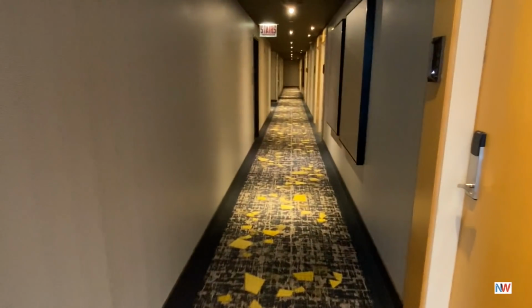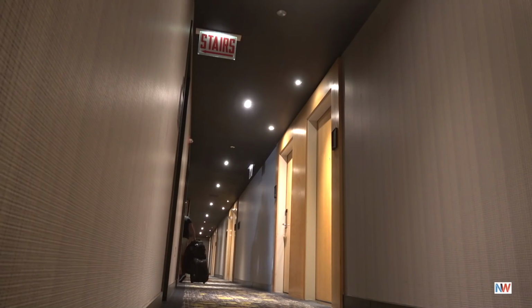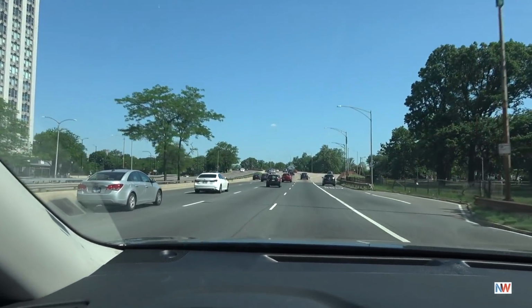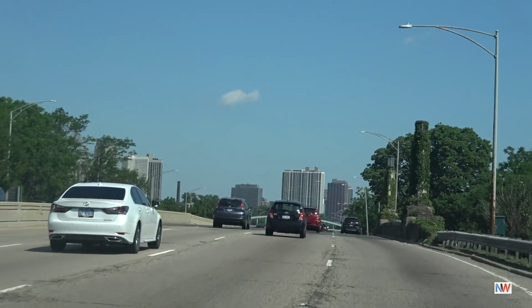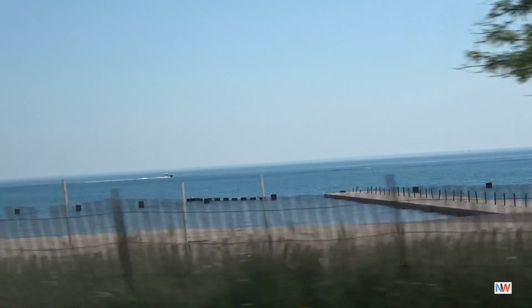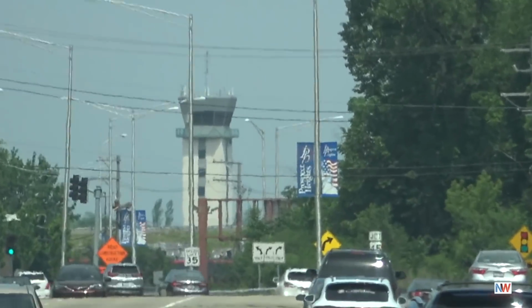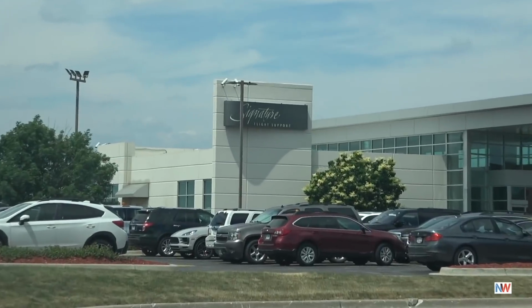Weekend in beautiful Chicago, an entire week actually. You and I are heading off to the airport, going to Milwaukee, picking up Athena, and we're out of here. The weather is kind of goofy, just literally south of here. So the plan is going to be to stop in Athens, Georgia, and then take it from there. It's going to be interesting, so let's just get out of here.